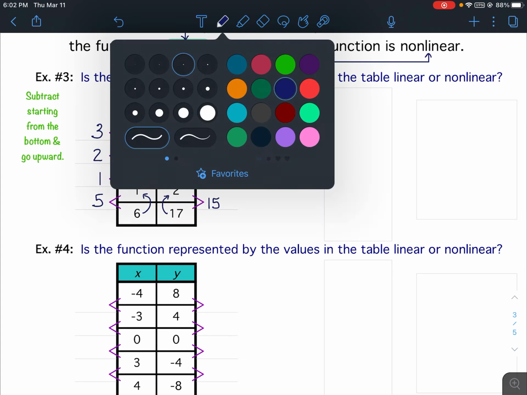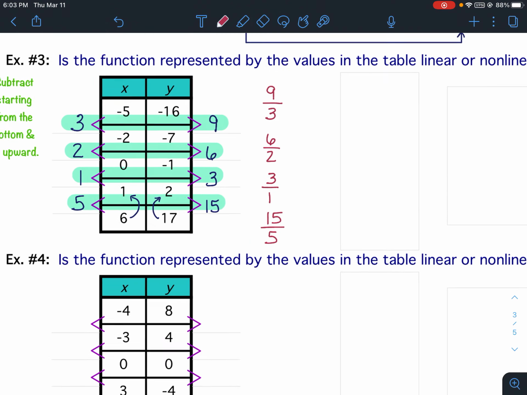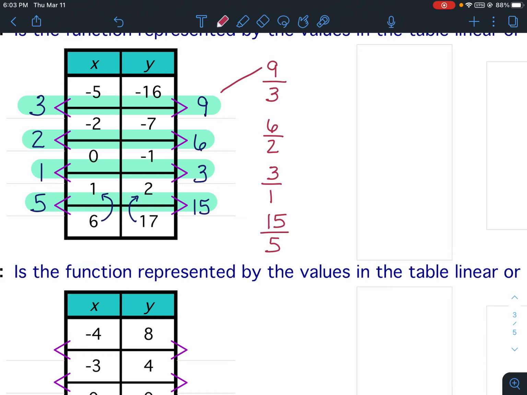Okay, so now we need to write these ratios. Remember, it's the ratio of the change in y over the change in x. So those are the numbers I'm going to put together. Then those, and then last those. Change in y over change in x. If you need to, you could point arrows so you understand where you got each of these numbers from. I know it's not as easy when you don't have the highlighter like I do.